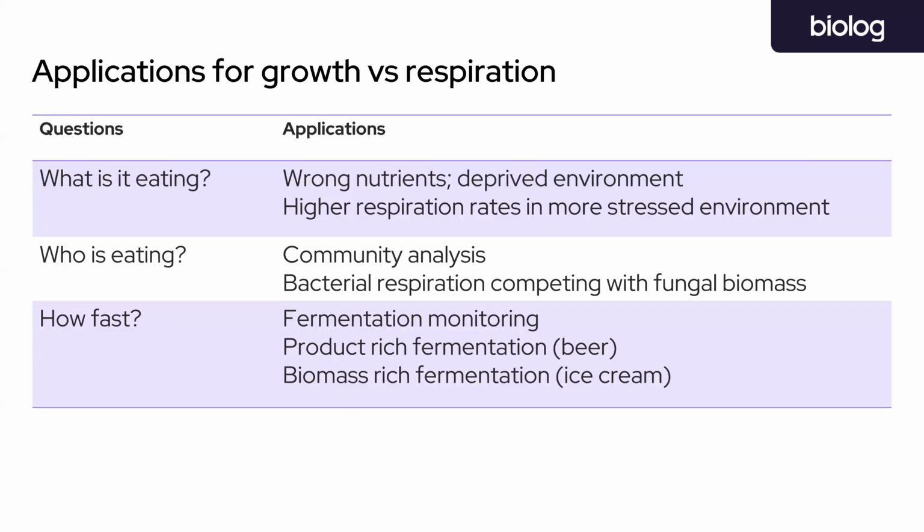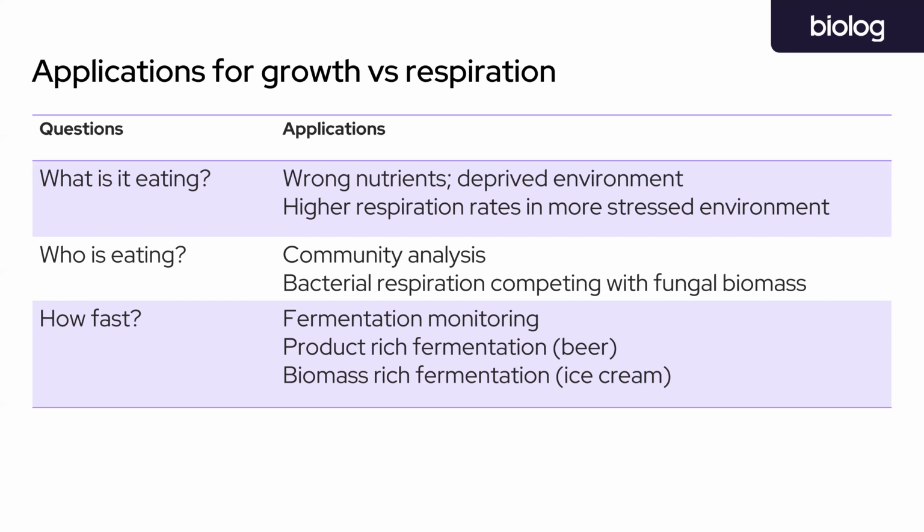So when you measure both growth and respiration in one experiment, what does Odin tell you? And again, it comes back to what the cells are eating. So if you're feeding them something that is suboptimal, they may be in stress conditions and won't behave the same as in an environment that isn't deprived of nutrients. You also don't have to run pure cultures. We also have applications for whole communities, and you can get phenotypic profiles for the whole community, and you can really tell who outcompetes who.